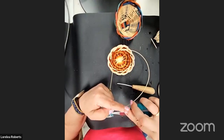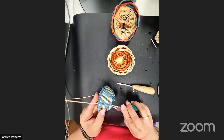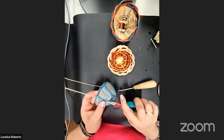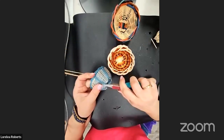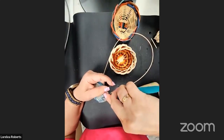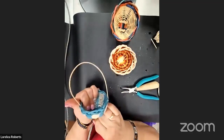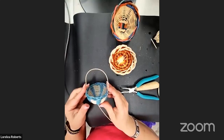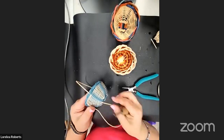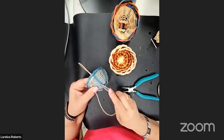All right. Push it down there. My weaver's almost too wet. It's soft. There we go. It's falling apart. Push it down there. Okay. All right, so I'm going to pull it. I want it about there. This is another ish part, right? I'm going to loop it over one of the weavers here, and then I'm going to stick it back. Make that hole again.